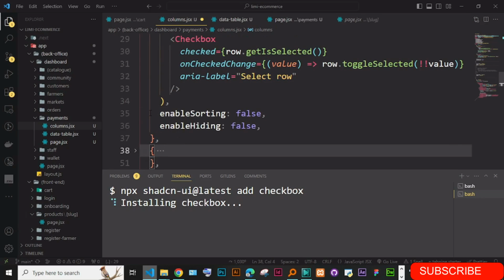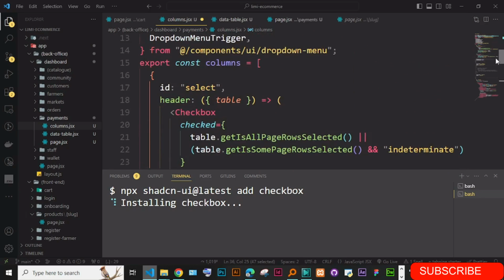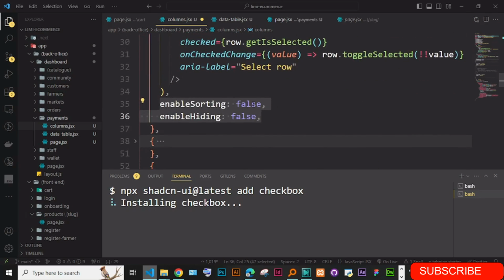And then you can see on this one we actually disable the hiding of this column and the sorting. They can't be sorted. And this one shows you how you can actually disable. You can see this is actually inside just the cell. So in any cell where we don't want these, you can disable them by just doing this: enableSorting false, and enableHiding false, like this.